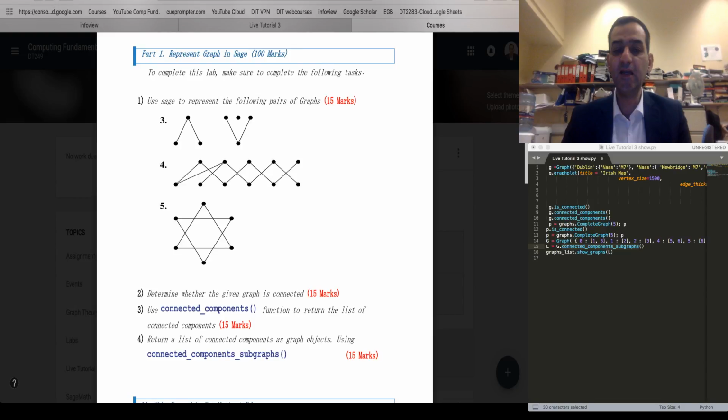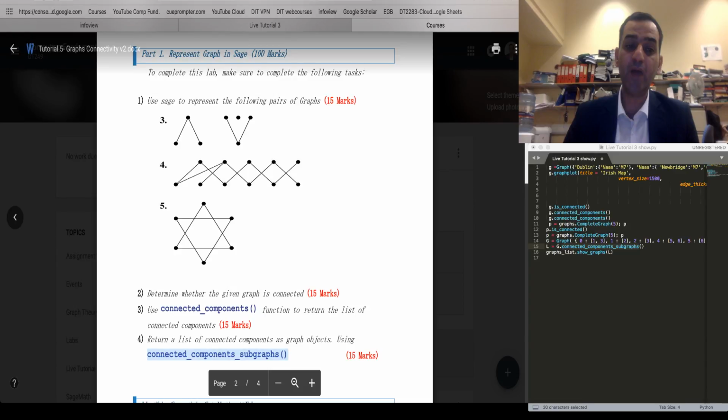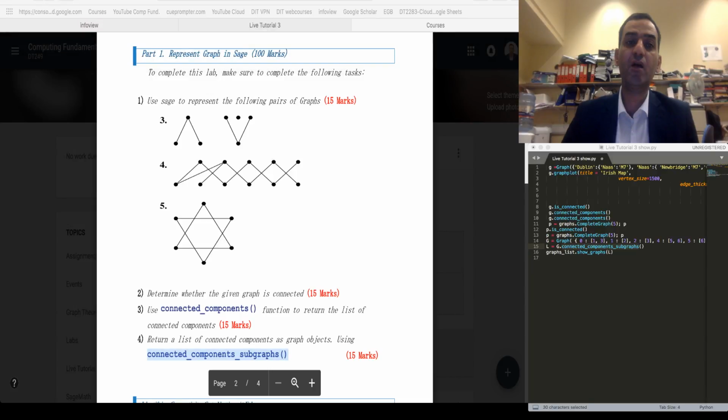As I go back, I want you to see this list of interesting and very useful commands that you can use with connected and unconnected components. I will put it on the screen so all of you can see it.